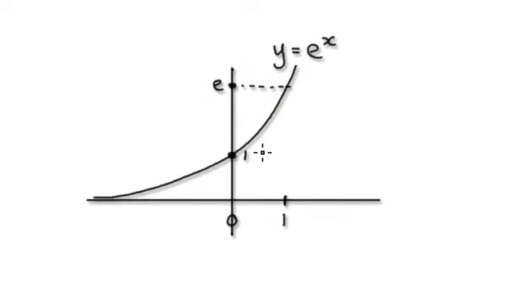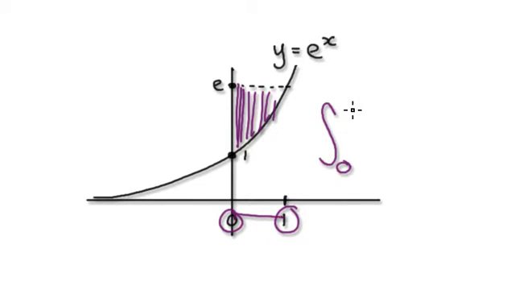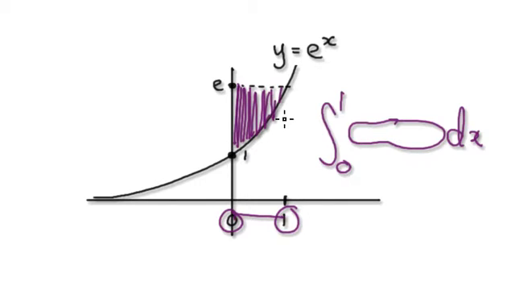So in the previous video, I asked you to sum up all the disks. But for the sake of this video, I'm going to ask you to sum up all the shells. So we're going to do it vertically. Okay, so from 0 to 1. In the previous video, we did it horizontally from 1 to e. But in this video, we're going to sum up vertically. You're moving in the x direction.